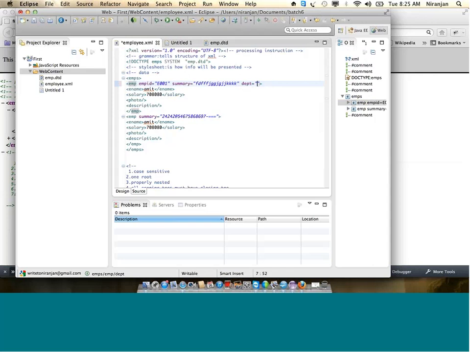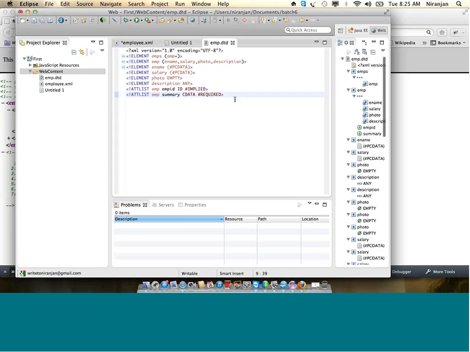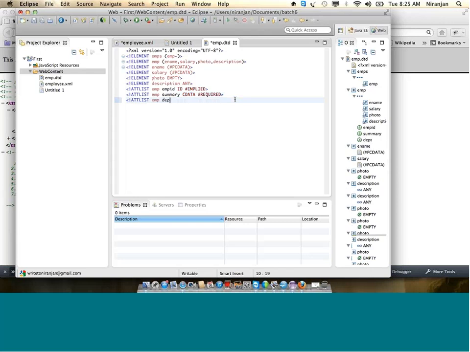It's an attribute, so I'll take ATTLIST, followed by EMP, followed by department, and here we have to maintain a list, which I'm going to do: D1, a pipe symbol, D2, a pipe symbol, D3. Now, if someone is not specifying department, you want them to be part of D1 itself, you can do this.